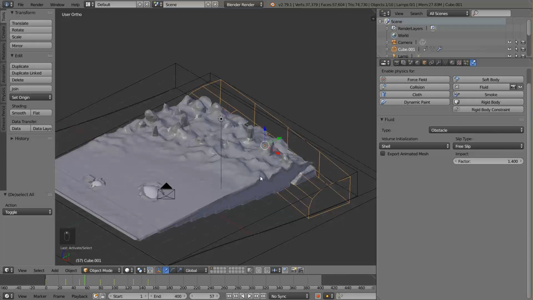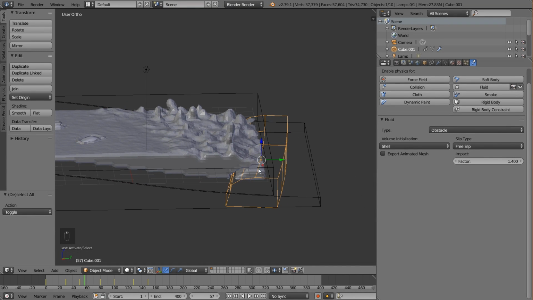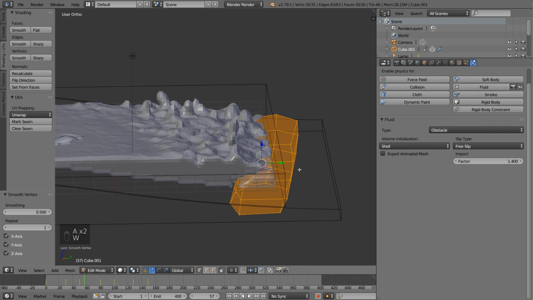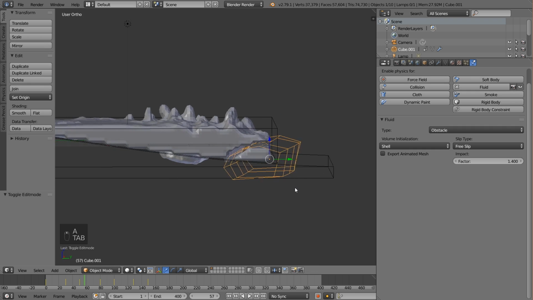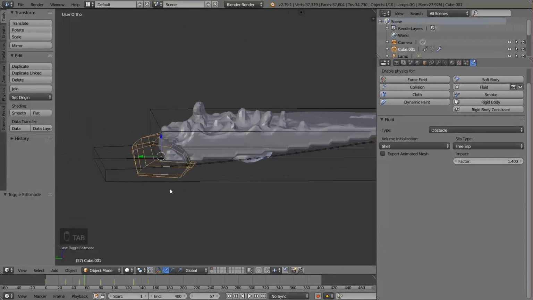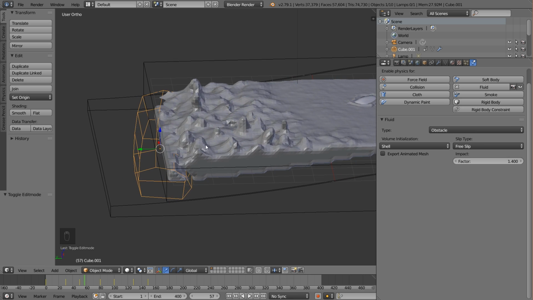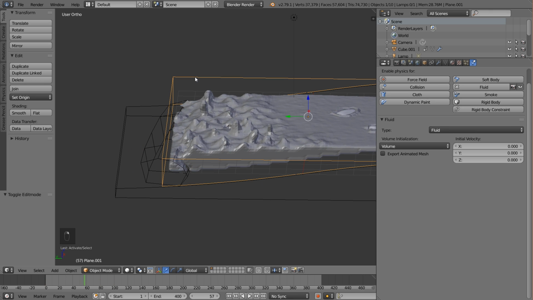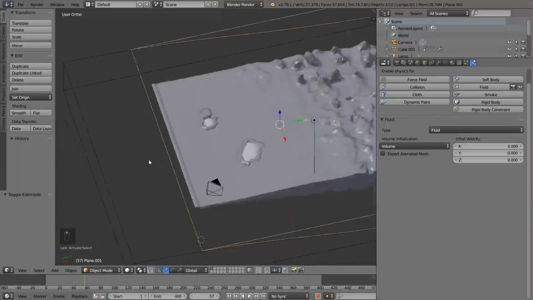And then what I have to do is just kind of smooth this object out a little bit. So I'm going to tab to edit mode, grab it, hit W, and smooth, just to give ourselves a little bit more of a smooth, round object there that might not be as much force, you could say, on the fluid sim. And then let's give it a little bit more variation along the shoreline here.